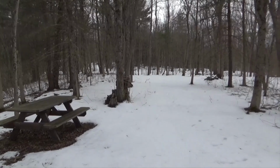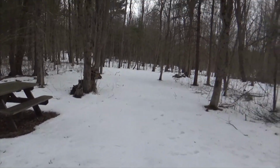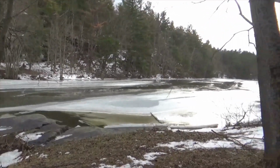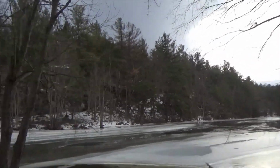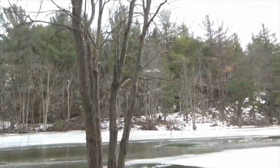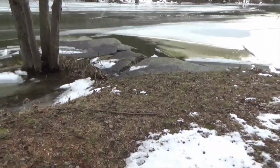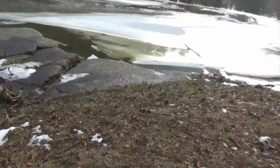Alright, so now I'm at the most cleared camper site. You can just picture a camper sitting right there, picnic table, and then this is what's fantastic. That's your view looking down the river. Then across the river, that's just a big ledge, so obviously nobody's getting closer than that. But down here on your property, it's nice easy access right into the water.